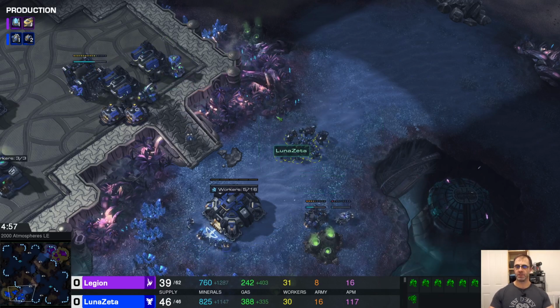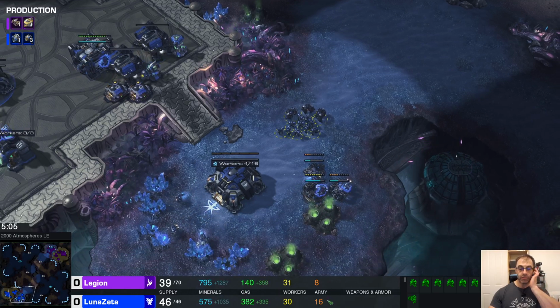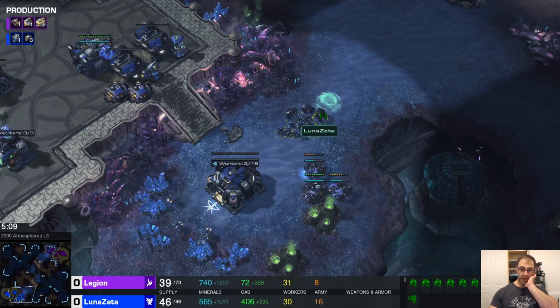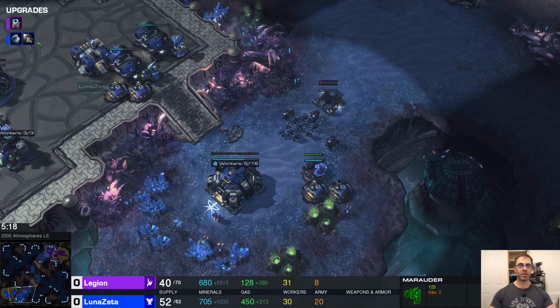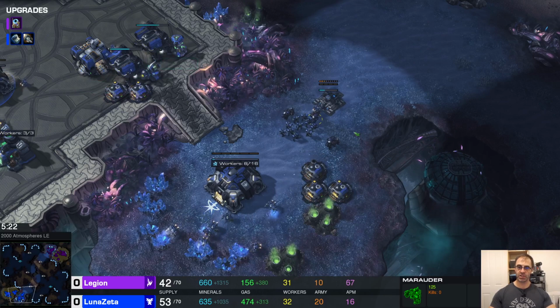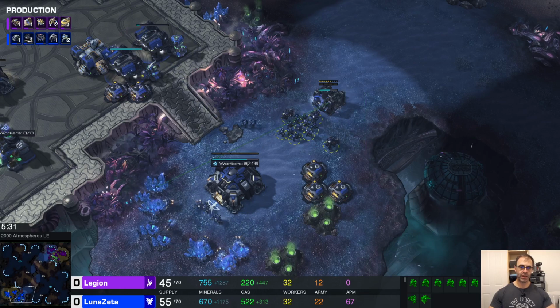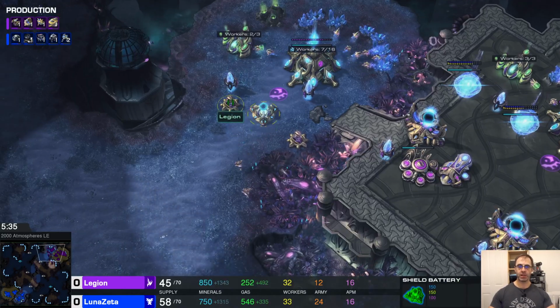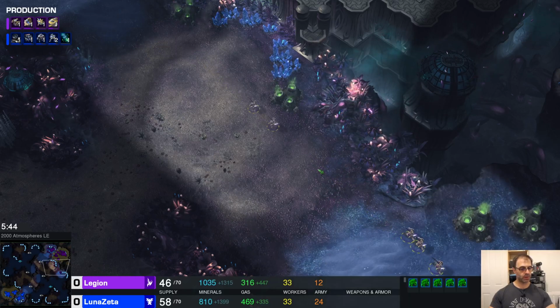I'm not so sure LunaZeta is lining up to push across the map very early. Does have a reasonable army lead at present, and with the 3 marauders in here, that army does actually pack a bit of a punch. Concussive shell and combat shield done, so I'd really like to see this get across the map and get aggressive. Now, with that said, there is a shield battery, there is double cannon here at the front door. Where are these guys going?